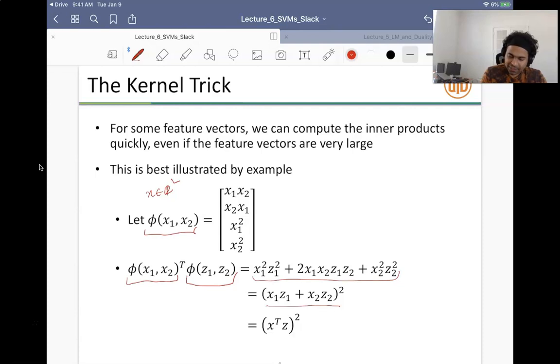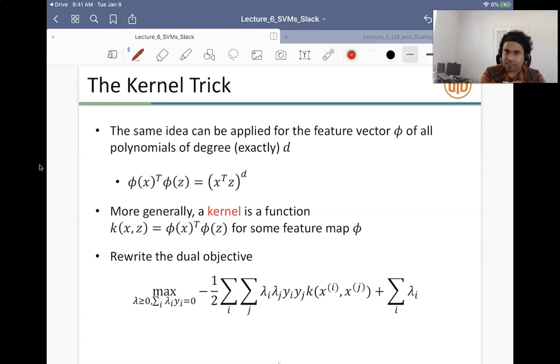So even though I'm looking at this larger feature space, I can compute this much more easily. The way I can compute this is by observing that phi of xi and phi of xj, where I just have the pairwise terms, is nothing but xi transpose xj square. So this is a very nice, intuitive observation. What this means is that I can expand this to come up with polynomials of degree d and define my kernel of phi x transpose phi z to be exactly x transpose z raised to d.